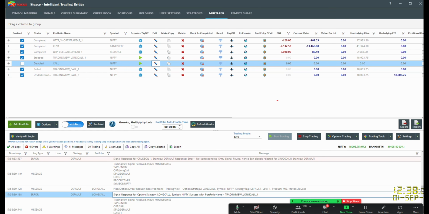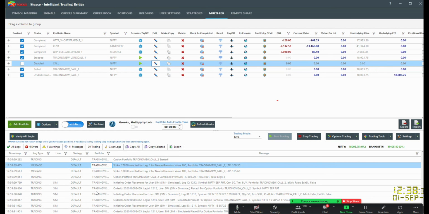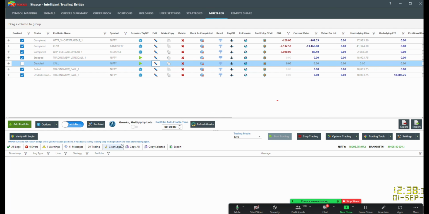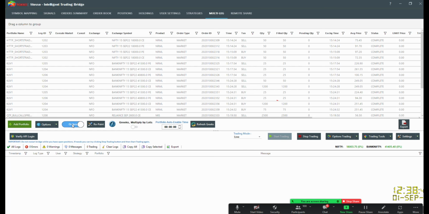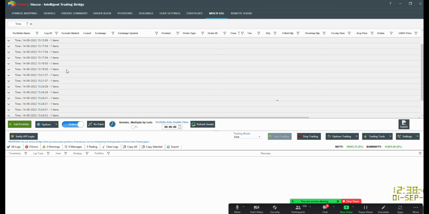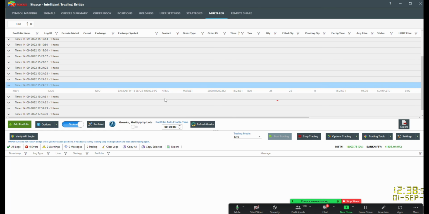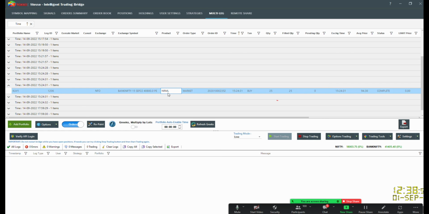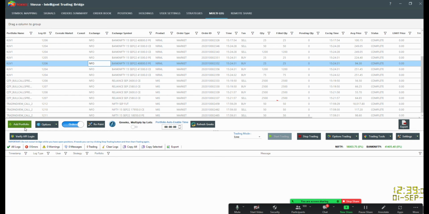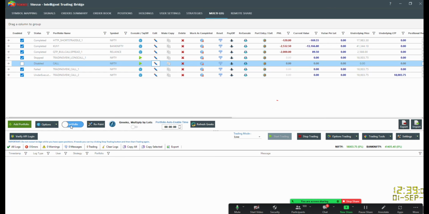The below grid logs are now very handy. One thing, you can have the latest ones, or you can just keep it cleared and keep the latest ones on top. Another thing is, do you see this blue toggle button? You can simply click that and you can see all the orders, and you can filter on the time basis. So you will exactly know this is the time, this is what is fired, and you can immediately come to know what the position is. Even with the limit orders, which are open orders, you can easily convert because they would appear in pink color. This is how you can easily control and manage your positions better. You will get to know every activity just with the blue toggle button.